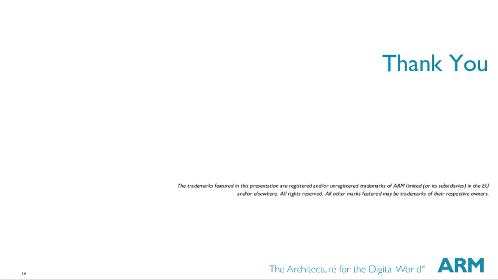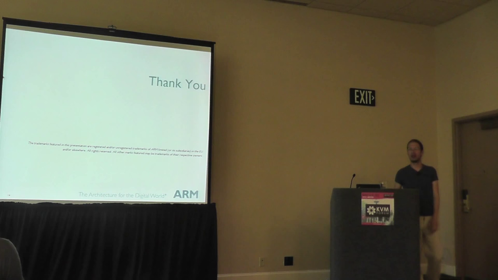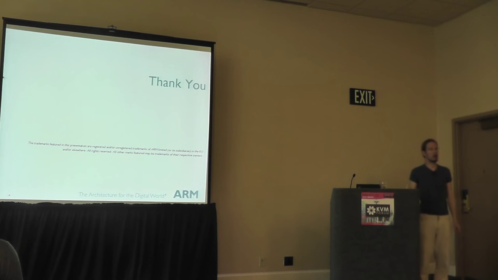Okay, that's it so far. Any questions? Quick one, so the doorbell is used for what exactly? The doorbell is basically the address that the device writes to trigger an interrupt instead of using an extra wire. It's an address the device knows, and it does the usual bus cycle to write something into it, and it will not end up in some register but instead trigger an interrupt. That's MSI. That's the ARM implementation of the MSIs, basically.